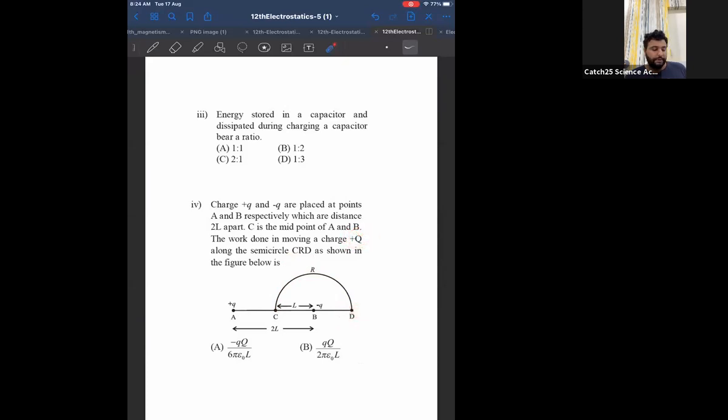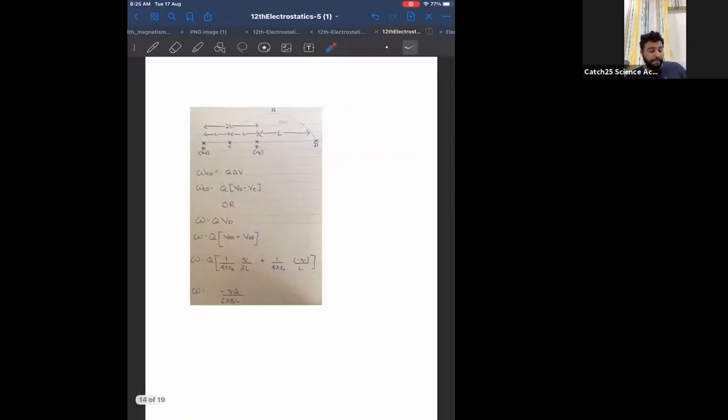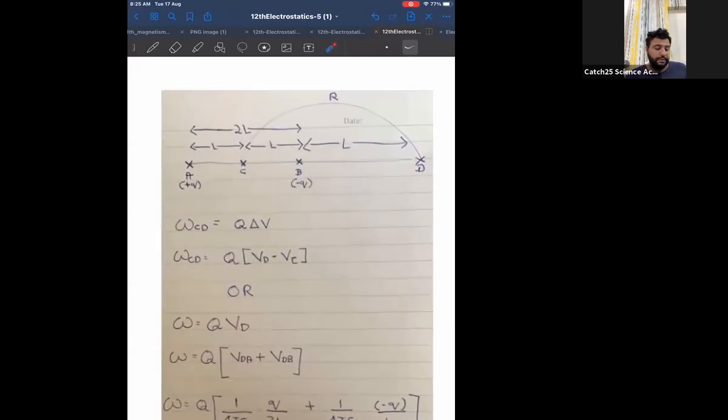It will go over here, capital D, and which charge will go? Capital Q. Now tell me potential at point D, can I say is nothing but potential at point D due to point A plus potential at point D due to point B, because here there are charges. Now if I just find out that answer, I will get my final answer also. So look at the screen. Look at the diagram. I go from CRD.